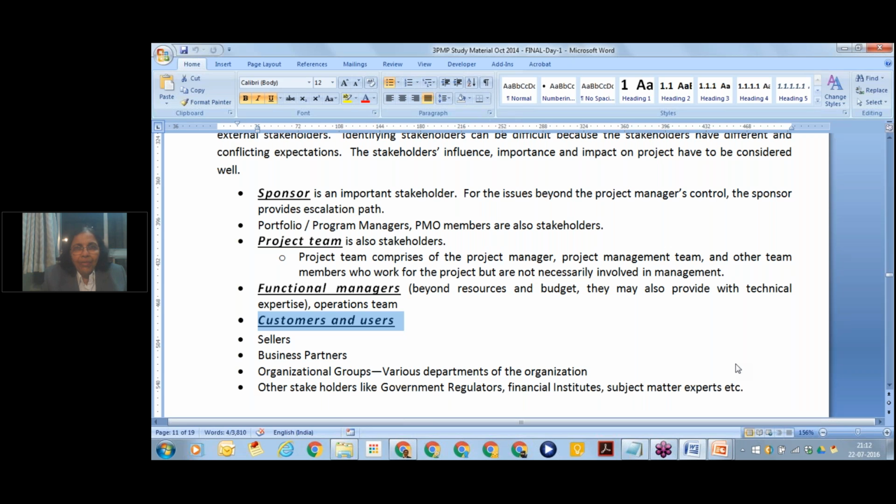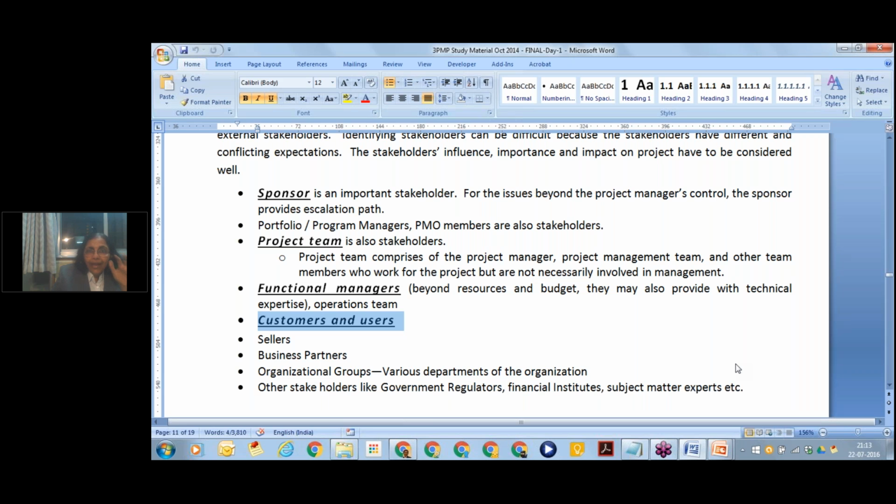Organizational groups. I'm implementing SAP at Haldiram's. I'm implementing finance, materials management, and production. Only 3 modules, okay? FICO, MM, and SD. Nothing beyond that. I'm sorry, FICO, MM, and PP, production. Are salespeople, the sales department, my stakeholders? Yes, whatever my production produces finally goes to sales. So departments as a whole can be my stakeholders. Many times they actually are.